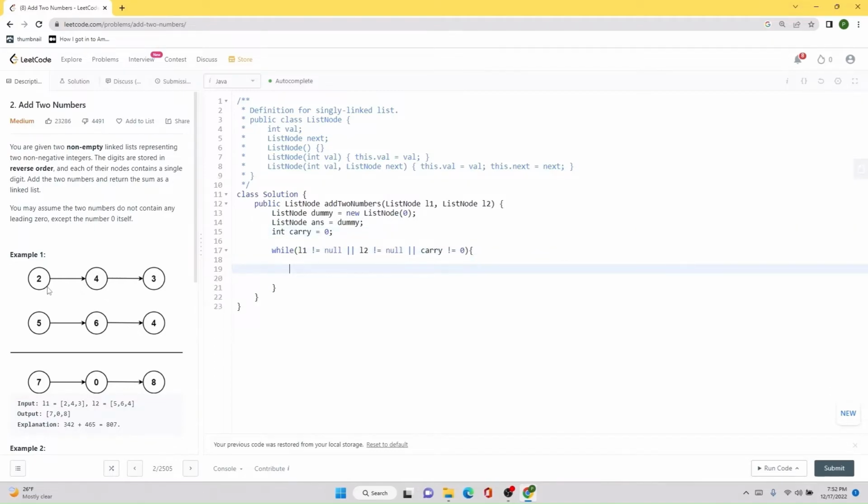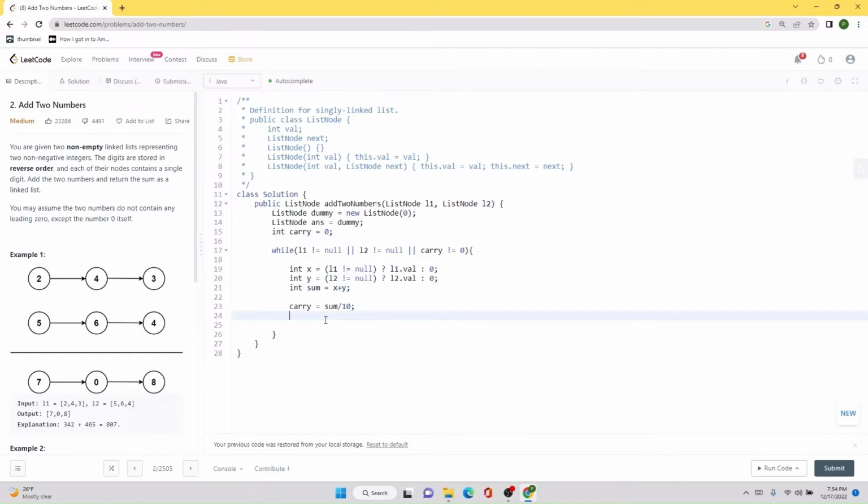Inside the loop, first of all, because these are list nodes, we will have to create two integer variables called x and y, where we will store the values of the subsequent list 1 and list 2 nodes if they are not null, and if they are null we are going to store their values as 0. We are also going to initialize a variable called sum, and we are going to do x plus y. We are going to calculate the value of carry, so for that we can do sum divided by 10 and we will get the answer. Now for our answer node, we will have to add the value of the sum that we have calculated. But it could be possible that the value of the sum could be greater than 10.